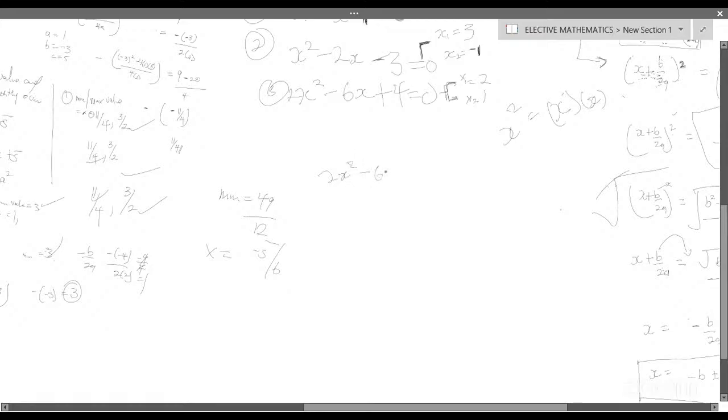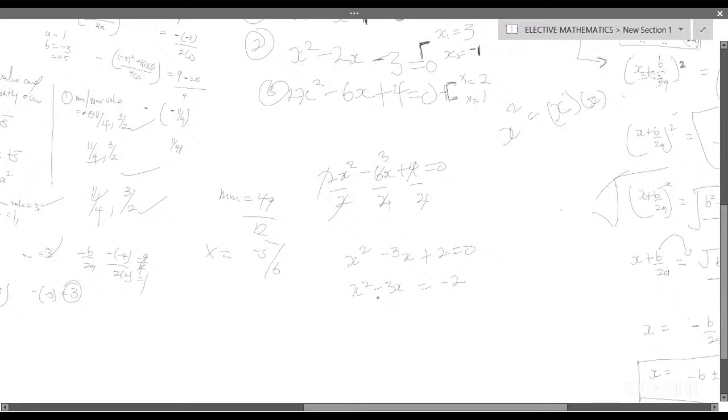So 2x squared minus 6x plus 4 equal to 0. And I'm dividing through by 2, divided by 2, divided by 2, right? And I cancel this. What will I get? X squared. This one going into itself 1, 2 going into 6 how many times? 3, right? Minus 3x, right? Plus, when I divide 4 by 2, what will I get? 2 equals to 0, right? Okay. So now I can move this one to that side. So x squared minus 3x is equal to minus 2.